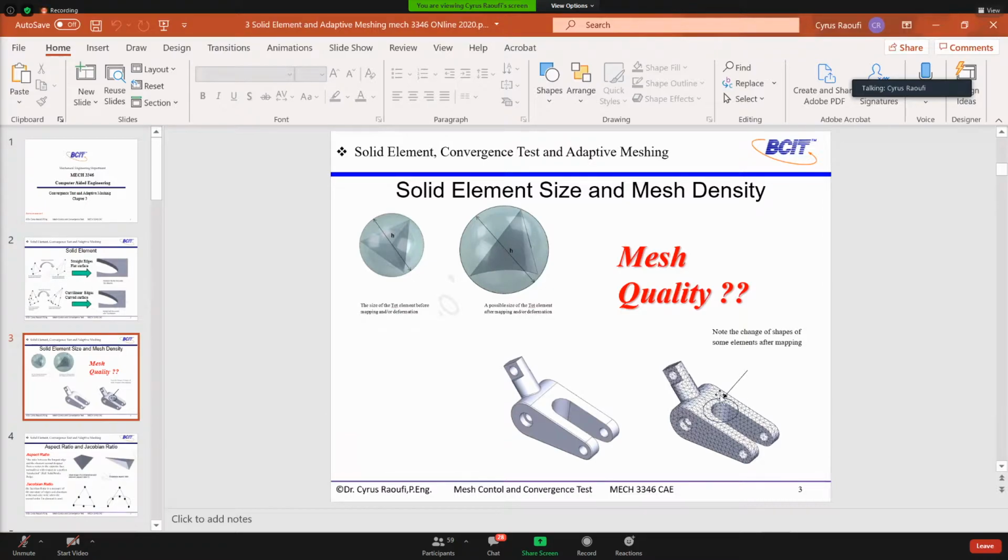Now the question is the quality of mapping those corners, or in general the entire part, by meshing. This is called mesh quality, because if you increase the size of element, or change the type of element, definitely you will end up with better quality if you go to the second order. With first order and a coarse size, you will definitely end up with low quality. Then it seems that we should have some sort of indicator for mesh quality in SolidWorks or any meshing tool.